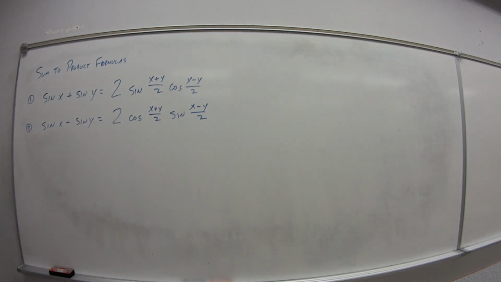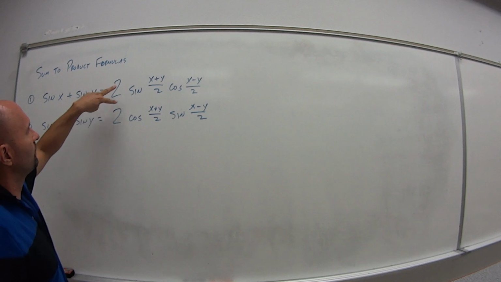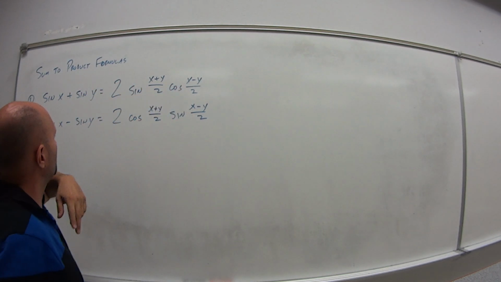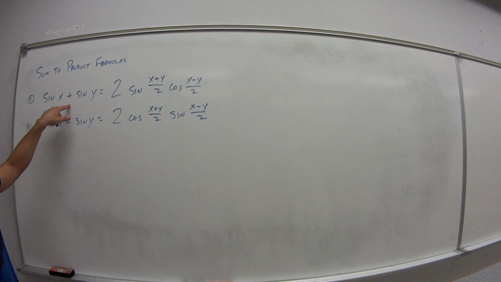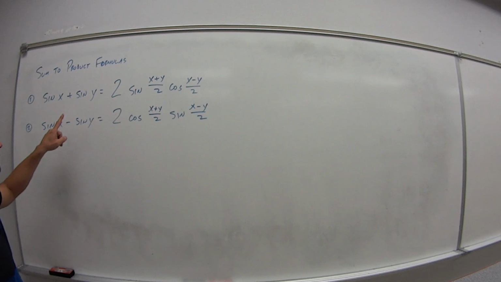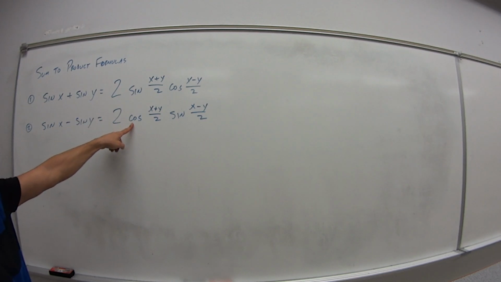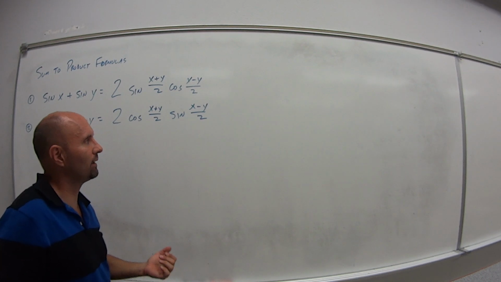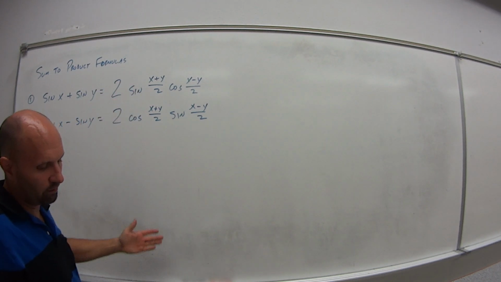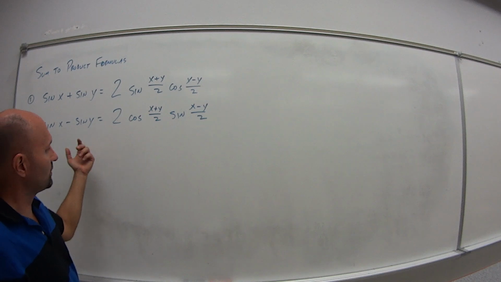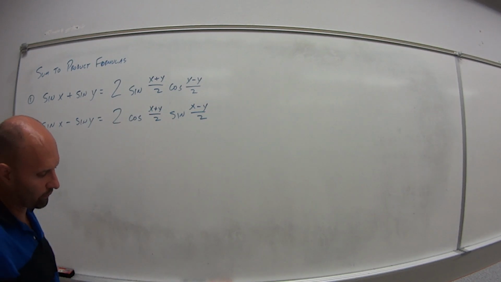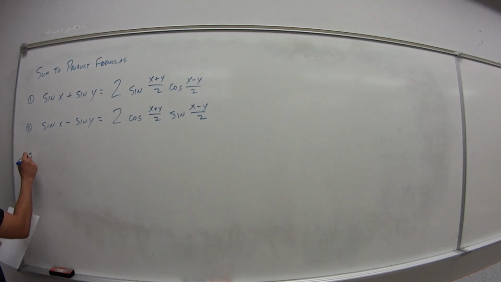So you can see what happens here a little bit. The 2's are in the same spot, x plus y over 2 in the same spot, x minus y over 2 in the same spot. The only difference is which one comes first. Well, when it's plus, sine comes first. When it's minus, cosine comes first. Again, I'm trying to give you little tricks so when it's time to memorize, it's like, all right, I know these formulas all look the same, and actually our cosine ones will have the same setup, it's just what pieces go where. So let's look at these next two.